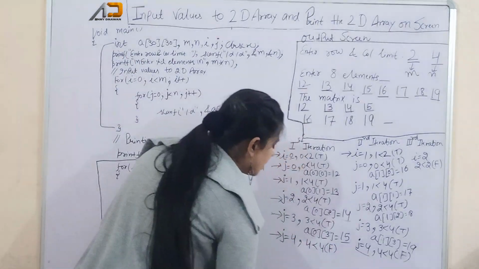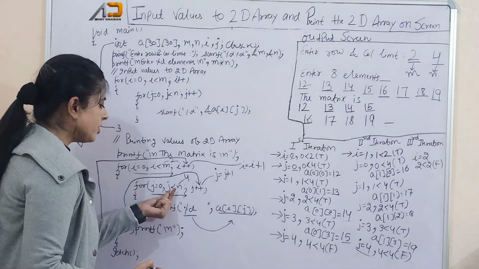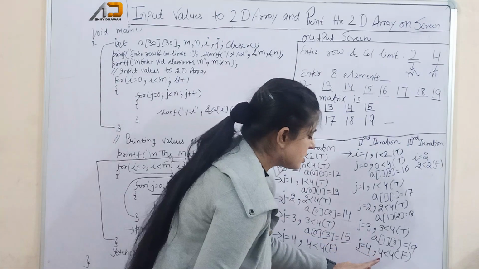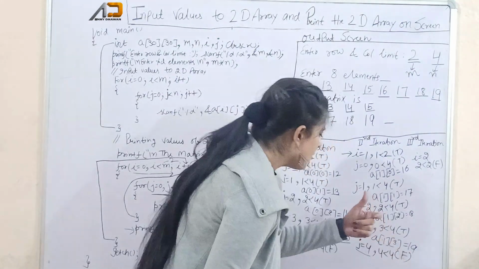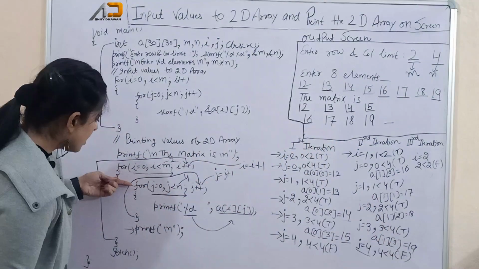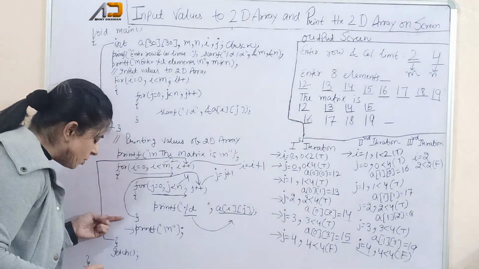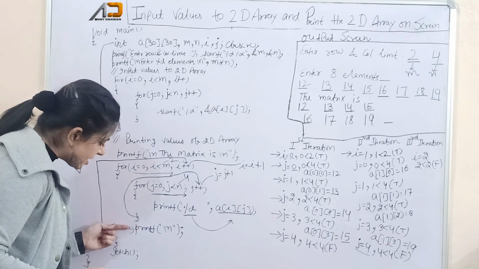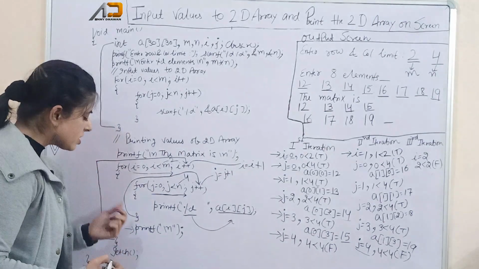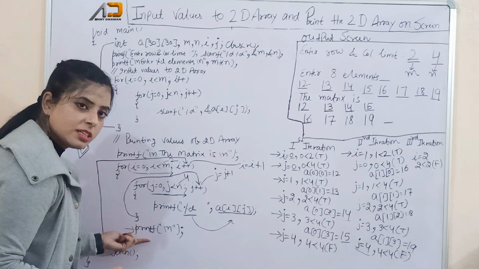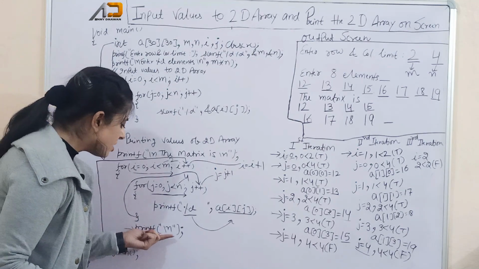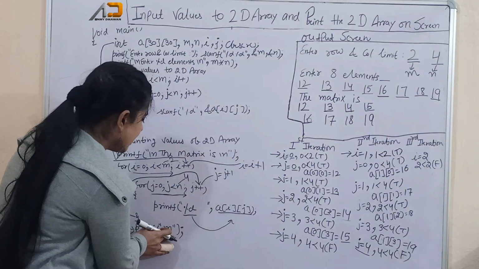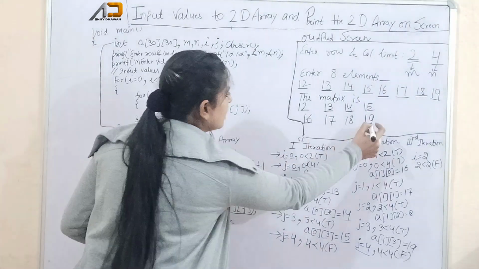Now what is the j value here? It is 4. The condition is again checked here. What is the condition? j is less than n, that is, 4 less than 4. The condition is false here. Now the control comes out of this for loop and starts executing the next statements in the sequence. And what is the next statement? This is the printf function. This printf function prints a new line character on the output screen.